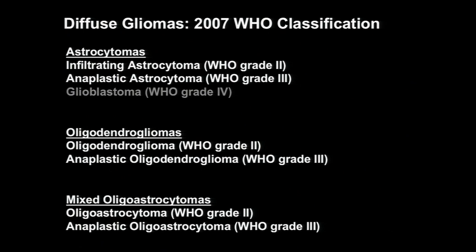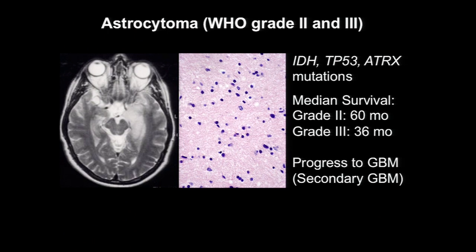That has been the subject of a previous TCGA investigation. Unfortunately, the classification of gliomas is not simple in practical terms. At the end of the biologic spectrum, we have astrocytomas of grades two and three, characterized by infiltrative tumor cells that are dark, enlarged, hyperchromatic, and irregular in shape. They are characterized by IDH mutations, P53 mutations, and ATRX mutations. Neuropathologists can grade them based on morphologic appearance. Grade two has about a 60-month mean survival, whereas grade three has a 36-month survival. These tumors progress to glioblastoma and represent secondary glioblastomas.